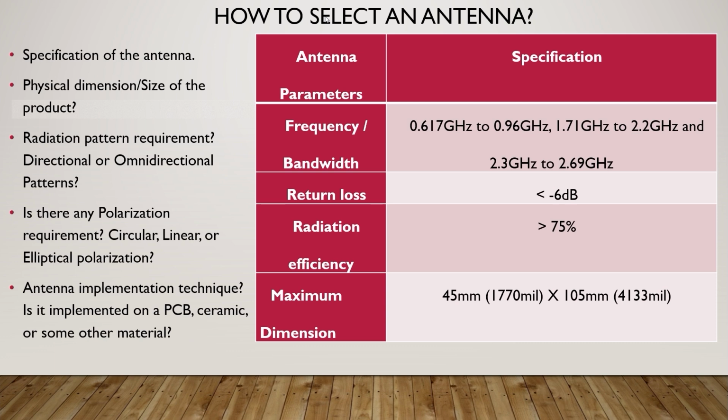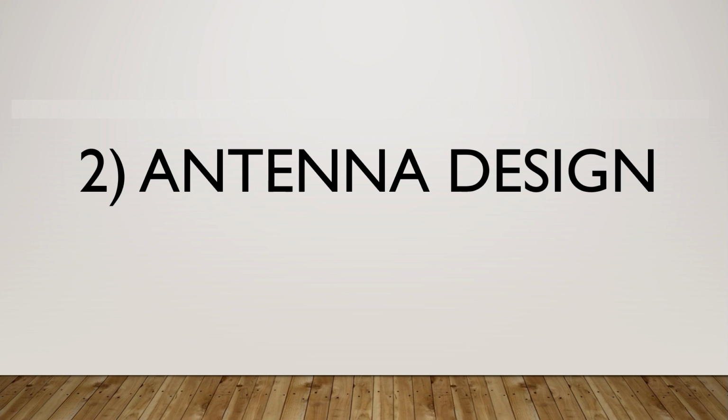Previously, PIFA antenna design was done in the tutorials 15, 16, 17 and 18. To meet the specification given in the table 5.3, we selected an inverted L antenna. An inverted L antenna is nothing but a bent monopole antenna. Since the antenna is implemented on a PCB, it's called Planar Inverted L Antenna. Let's move on to our second step, which is antenna design.